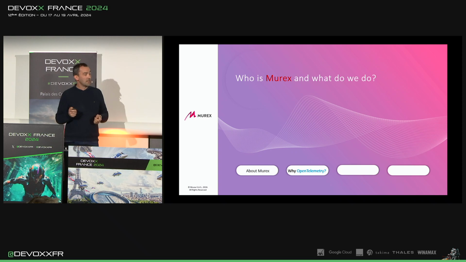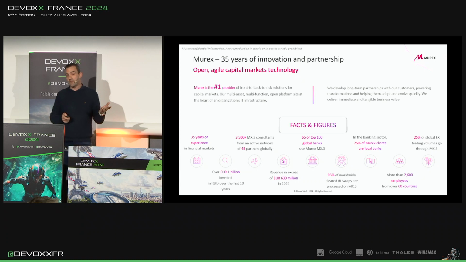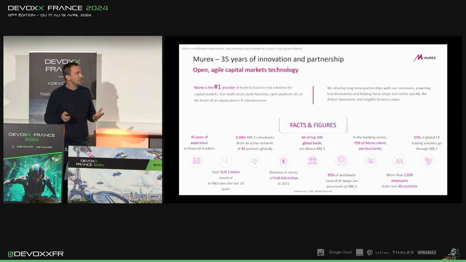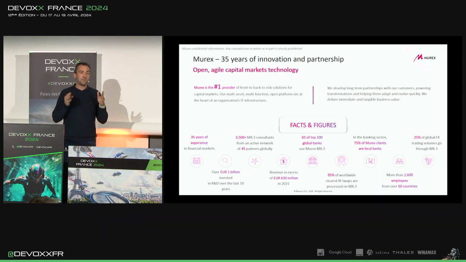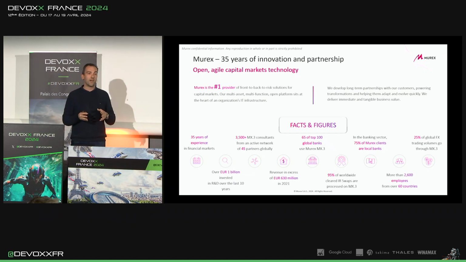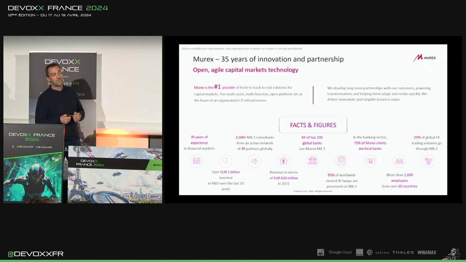So 2 quick slides on who is Murex. Murex is a financial IT company. We're in business 35 years. We've won lots of accolades, and we're quite good at what we do. Now, the best way I describe us is, let's imagine you have a trader in New York City. He wants to buy 100 million Japanese yen off a trader in Singapore. He needs a software to price the trade. He needs a software to book the trade, and he needs a software to monitor that trade every day for the life of that trade. That's what we do. It's front to back office, okay?